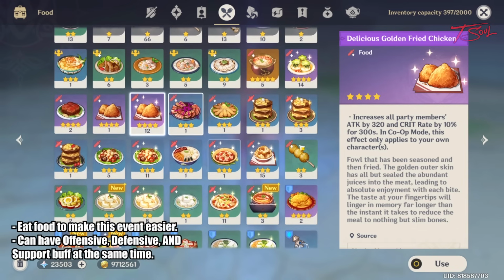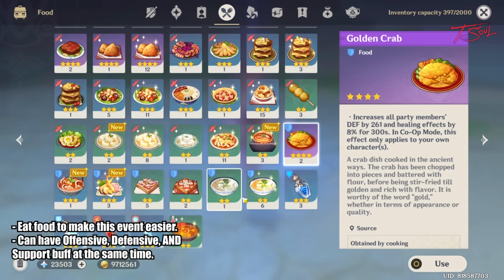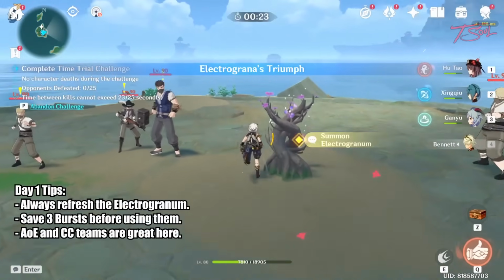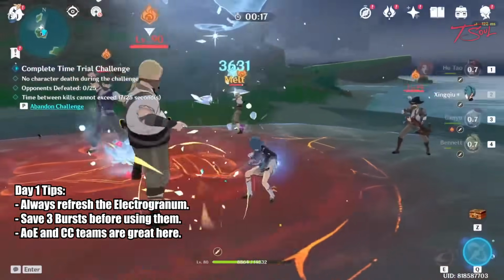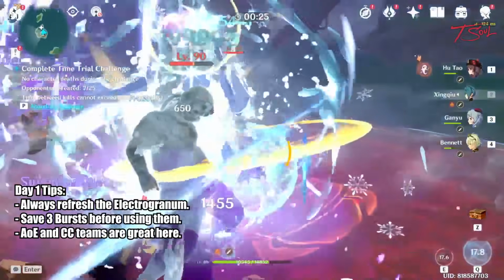And if you are having trouble defeating the enemies, you can always eat food. I suggest choosing a nice offensive food buff and a defensive one since you can have both at the same time. When you start the battle, grab the Electrogranum right away, and always keep one active on you at all times. The energy recharge is super important, it lets you use your burst non-stop throughout the fight.